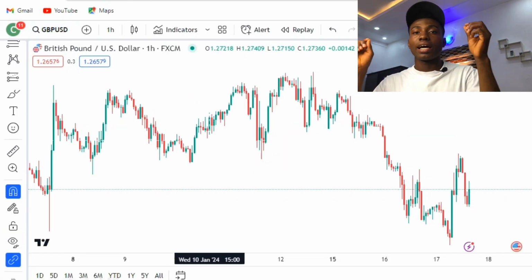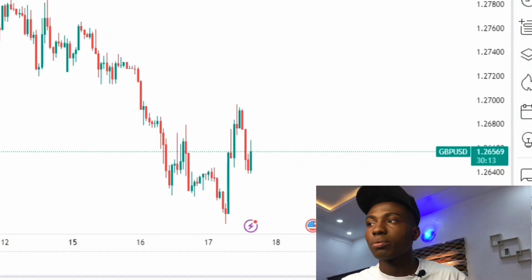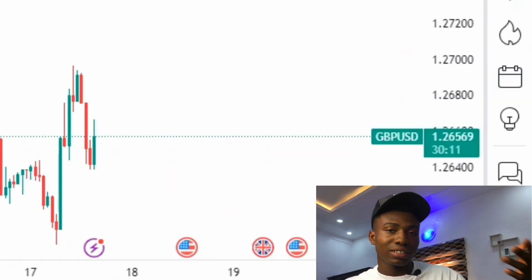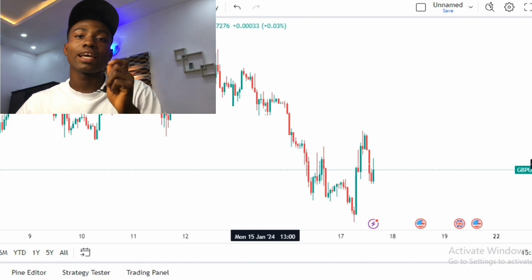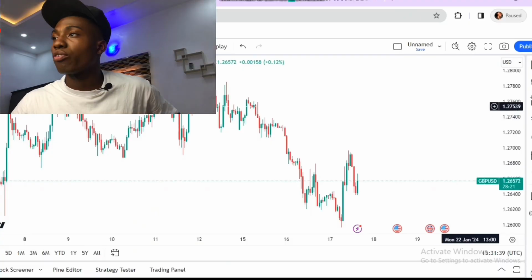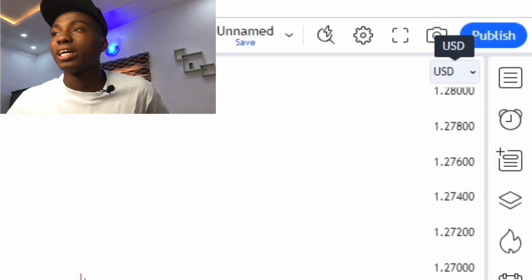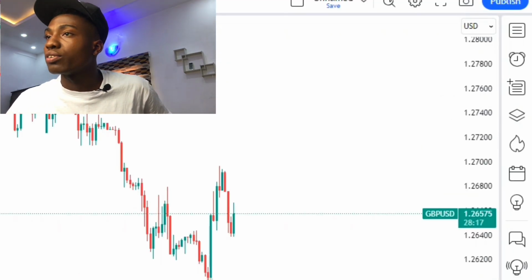So this is like the pounds trading against the dollar. You understand that kind of a thing. Now if you look somewhere right here, you can see something like 1.26569. You get the whole thing. Now what this actually means is that for me to get £1, I need to have $1.26 in order to exchange for £1. That's why this point right here is put up with US dollars. So all these numbers you're seeing right here are in US dollars. It's trying to find the equivalent to £1.